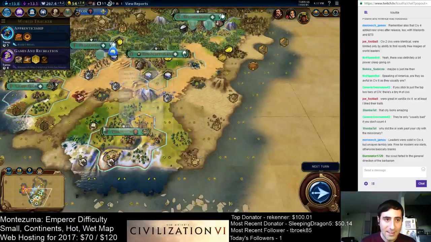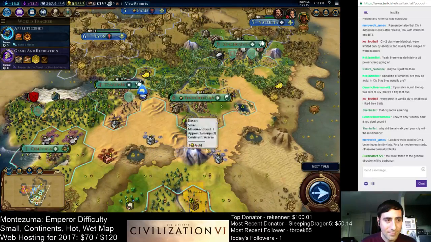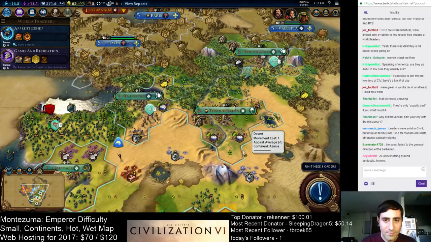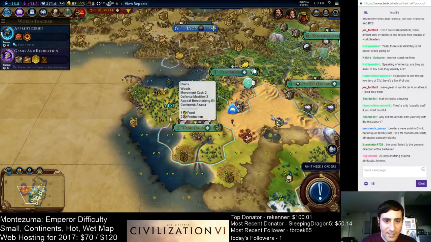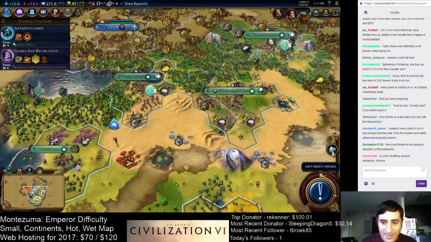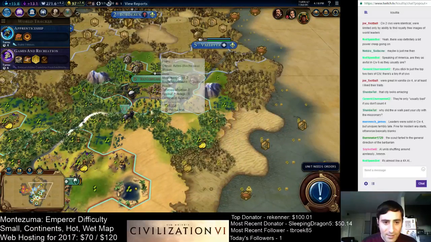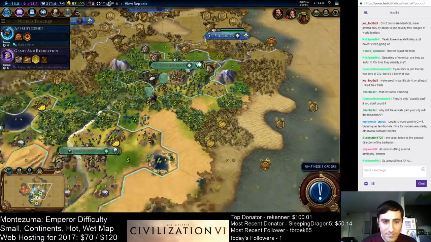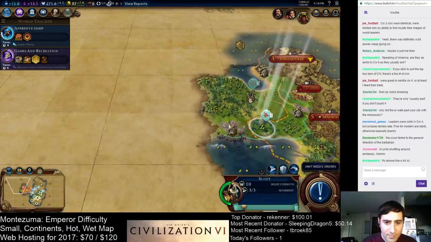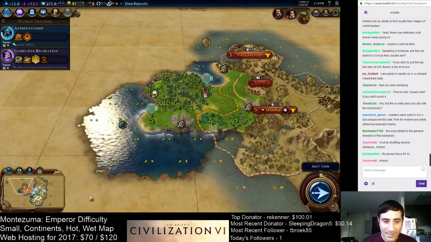I'll probably end up disbanding these scouts because they're almost out of stuff to scout. All right, take that camp. Oh, and another, look at this, another village over here. Interesting. All right, you can hang out over there. You can hang out on the road. What the? Did we just cross the international date line or something?